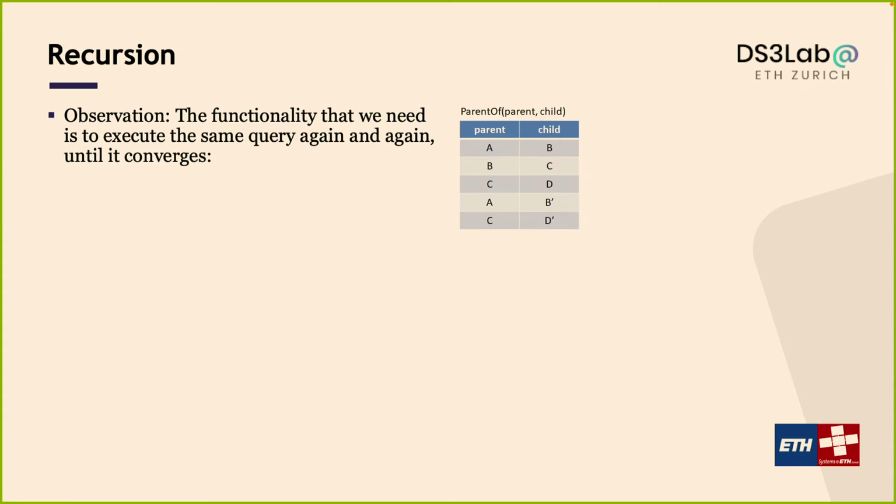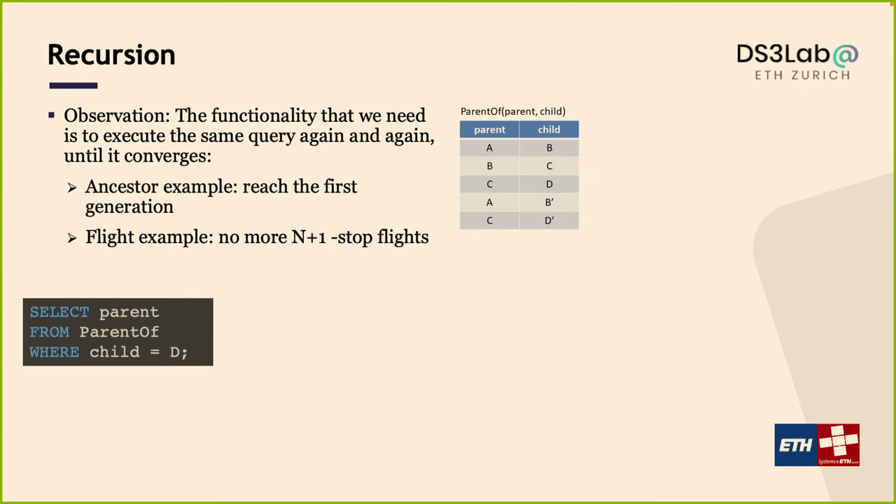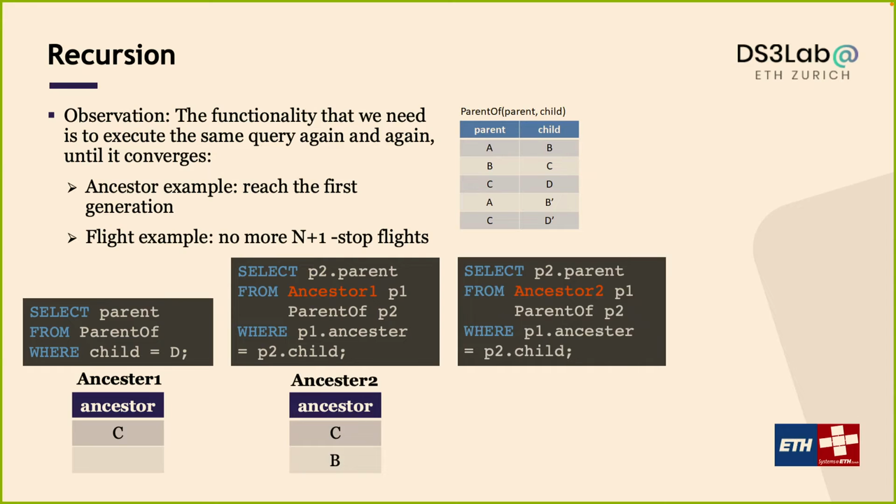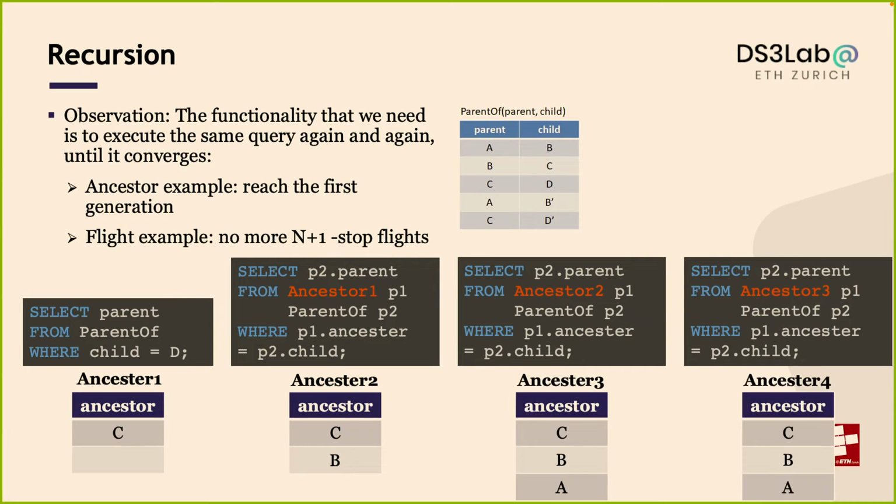So for example, if I have this functionality, what do we mean? We want to find all the ancestors. So essentially we say, let's try to get all the ancestor 1. This is a first level ancestor. And then I join this ancestor 1 with the parent of. I get the second level ancestor. I join ancestor 2 with parent of, a very similar query but just with a different stage. I get the third level ancestor. I keep doing this. At some point, your result will not change at all because you reach the root of the family tree. So that's when I want to stop, and that's when I want to return, okay?